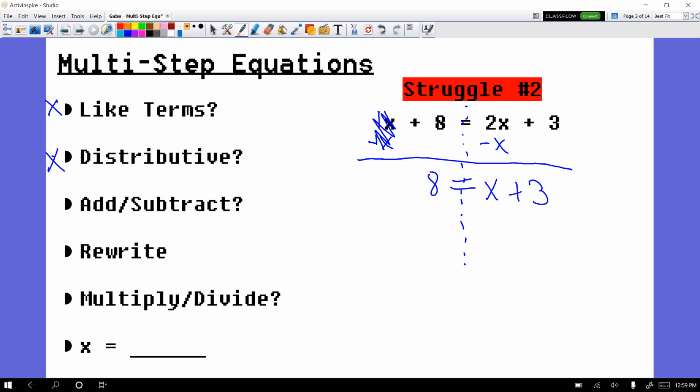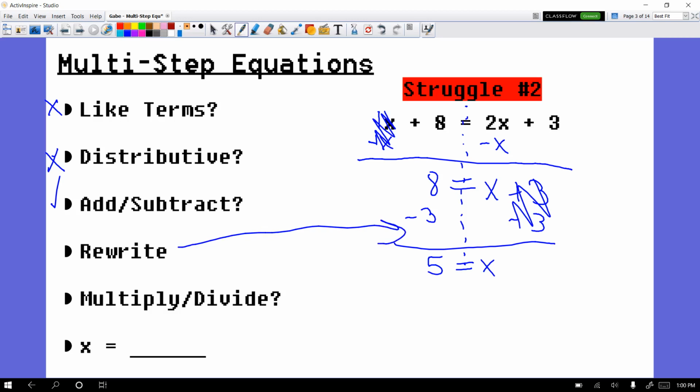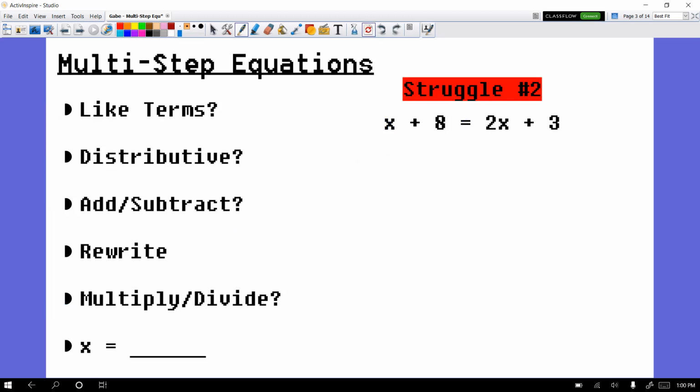Bam. You are to a one-step equation now. Do you see add or subtraction? Yes. Do its opposite. X equals 5. So I rewrote it. There's no multiplication or division. X equals 5. So I'm going to go ahead and solve that problem the other way instead of starting with the smallest variable. The only reason you start with the smallest variable is because you don't want to mess with negatives with your x. So check this out.